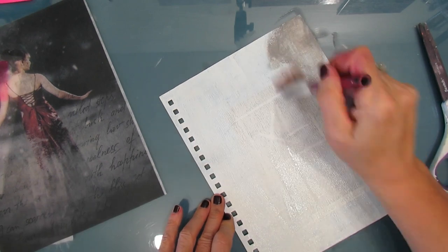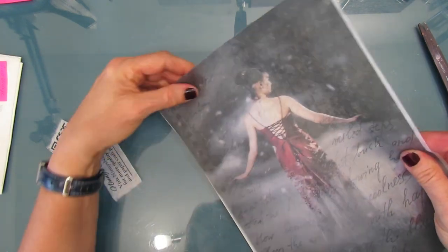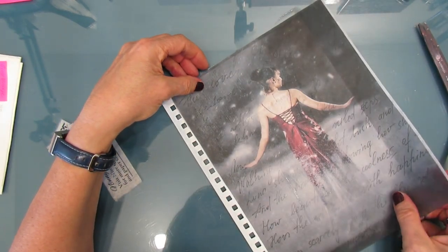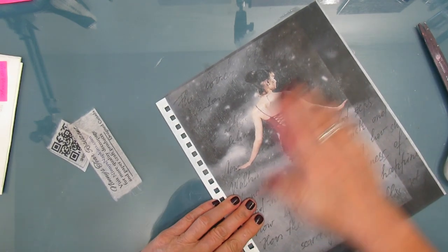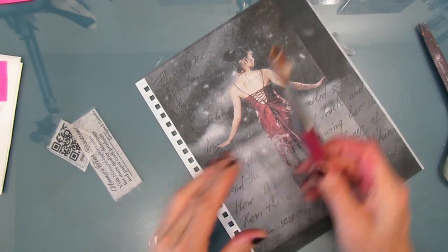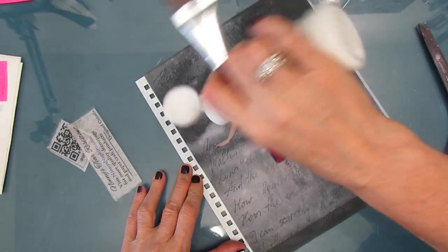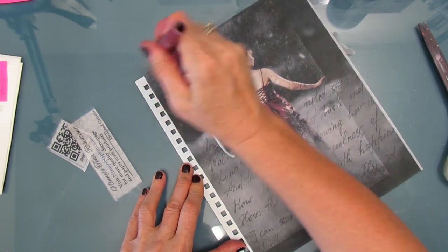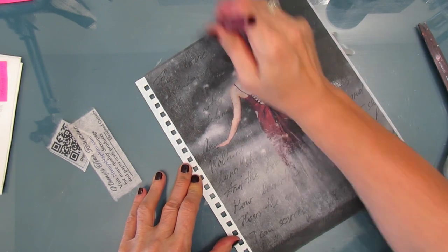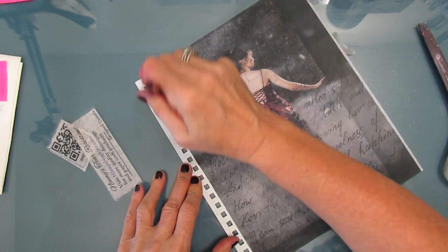I've gessoed this and then I painted that corner and I'm gluing it down with fluid matte medium, getting quite wet underneath and it soaks it up. The colors are UV resistant and they're very easy to manipulate. If I wanted to I could lift this up even when it's wet and relocate it and it would not tear. So you can see the advantages, especially if you're a decoupager and you're putting it on different surfaces.